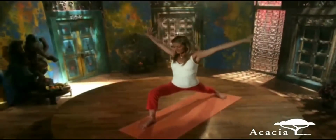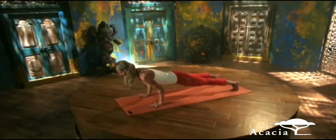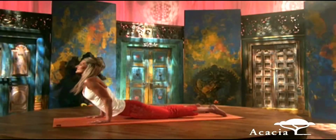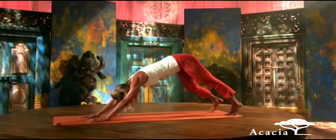And as you exhale, bring your hands down and go through the vinyasa with consciousness. Exhale to chaturanga. Draw your shoulders from chaturanga into upward dog, rolling the shoulders back, and exhale, downward dog.